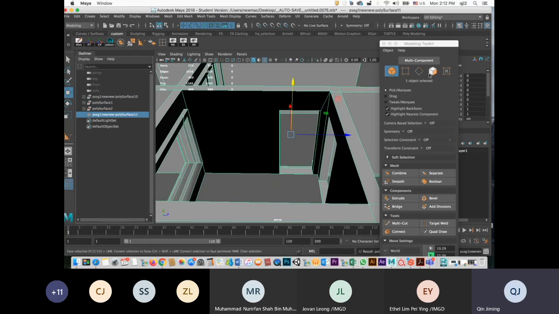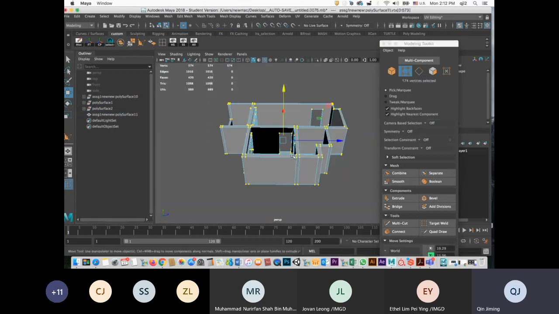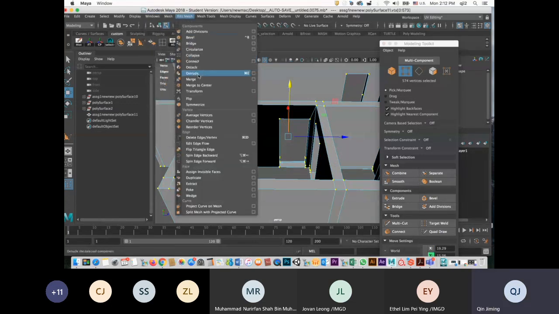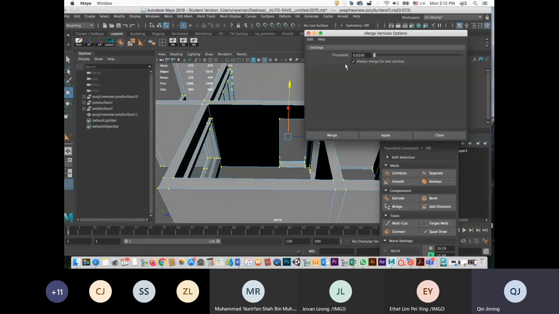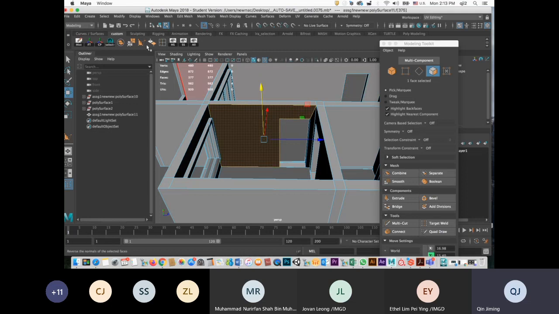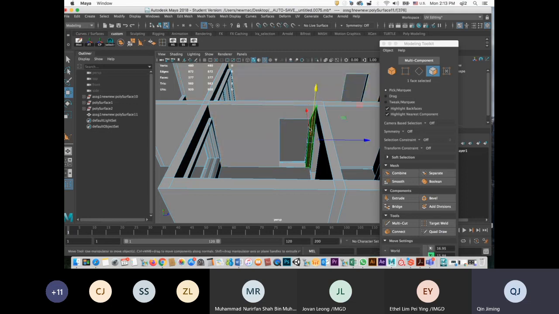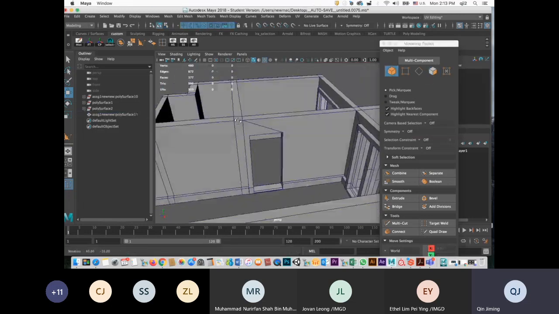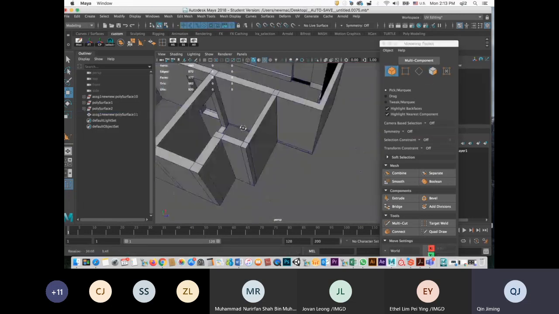Combine. After I combine, I can select all the points and merge them. You can go to Merge. The threshold is the default setting in Maya. If points are within this distance, meaning they are really, really close, Maya will consider them as one point, so all those points will be merged. Then I can select this one and flip it. So this is how we redo it. This surface is good.